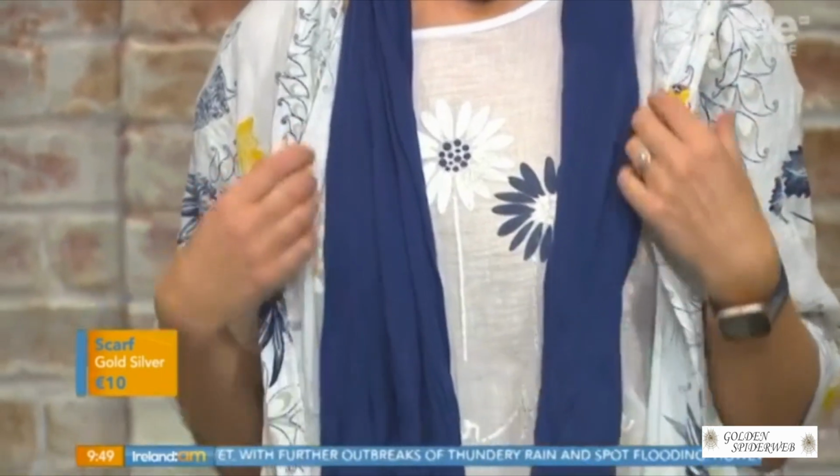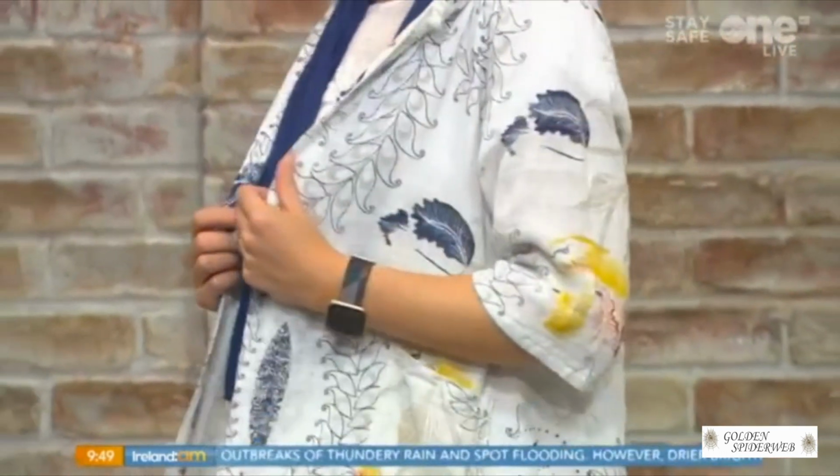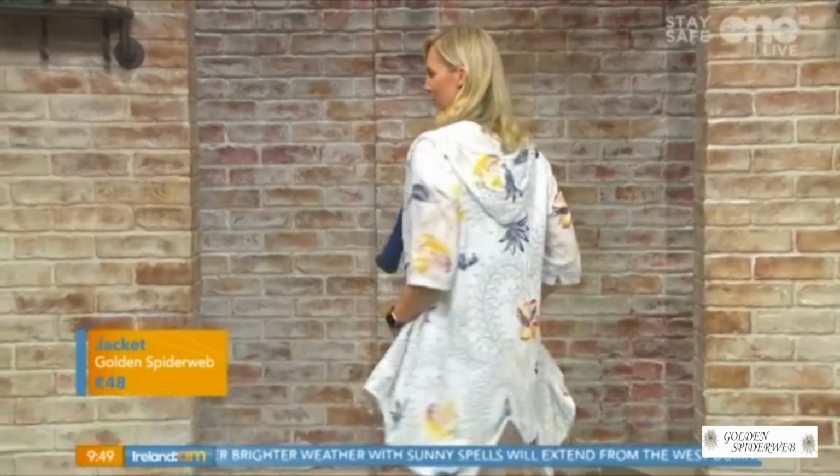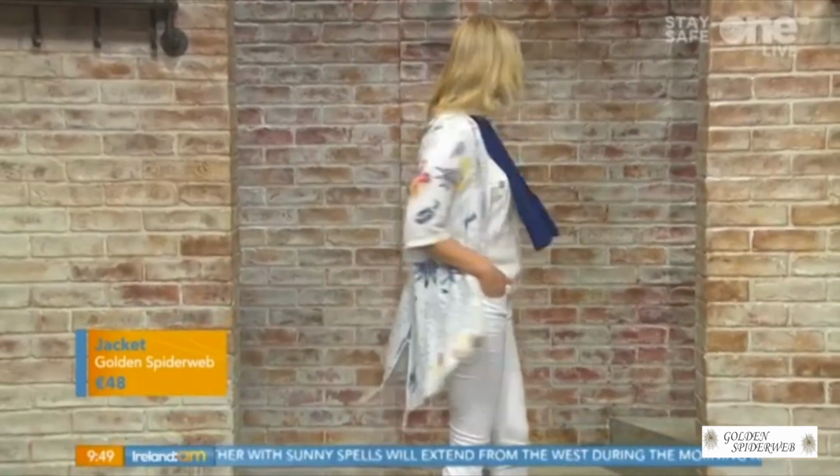It just is great. You see this beautiful scarf detail, we've put it there just to give the outfit a little lift. And we've put it with this lovely lily print jacket. That's 100% cotton. There's a hood on it. And again, it skims the body. It just gives you that easy breezy silhouette. It skims her waist and her thighs, and so we've put it with that other 100% cotton t-shirt as well. So again, they go into the machine, they're just easy to wear.